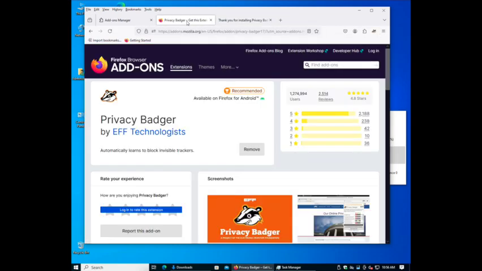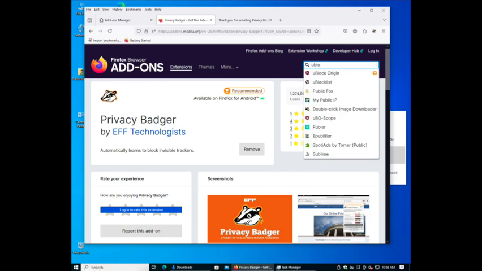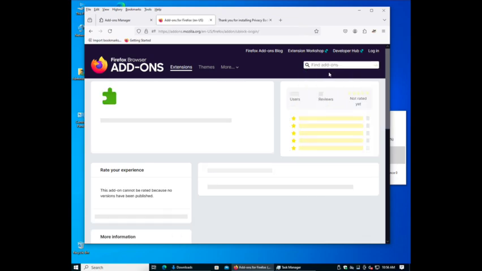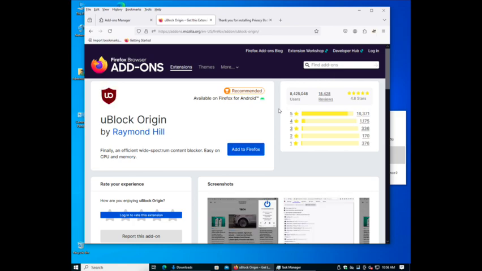Okay. Now, you can choose one of the other two blockers. There's one of two blockers that I like, personally. AdBlock Plus has been my favorite up until recently. I find myself moving more and more over to uBlock Origin. And they each have their pros and cons, so I would recommend trying each of them.